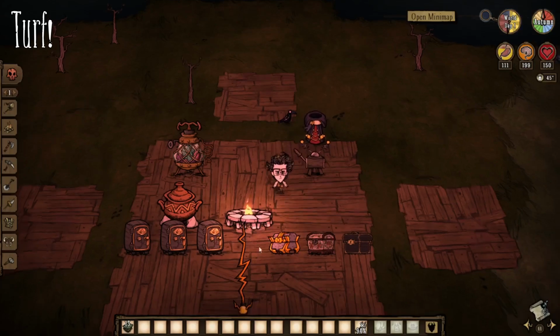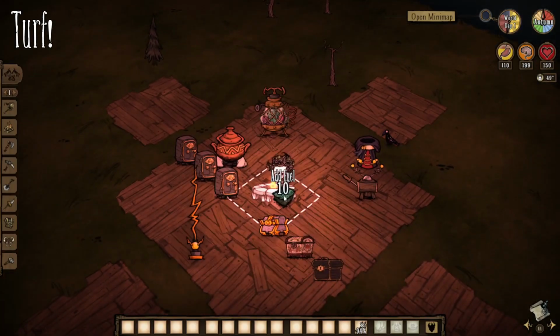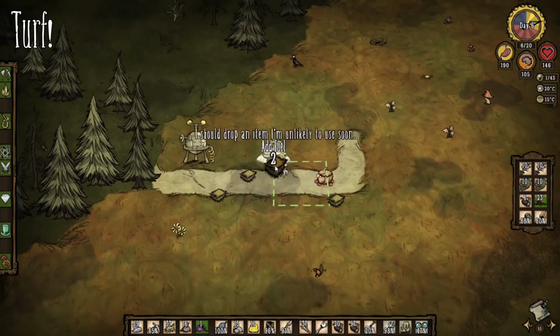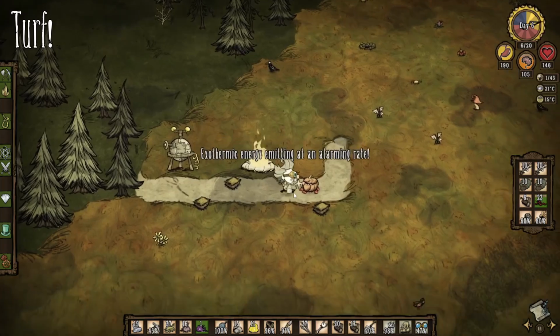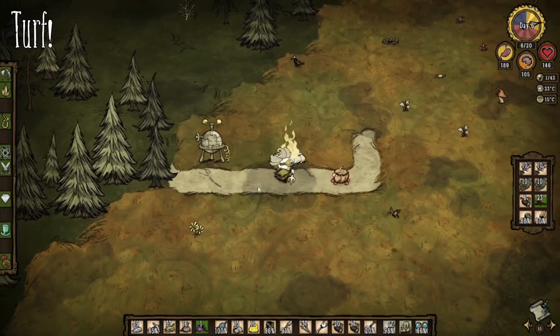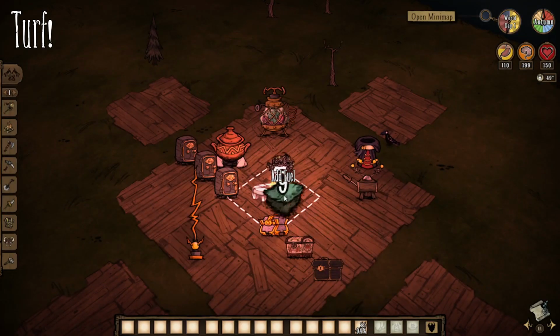Right, it's time to talk about a topic I'm really passionate about, and that's turf. Turf has significantly less burn time in DST compared to Don't Starve Solo, where in that game a single piece of turf would give as much fuel as a log would, so reusing the excess turf you had from terraforming as fuel was a great idea back then. However, not so much anymore.